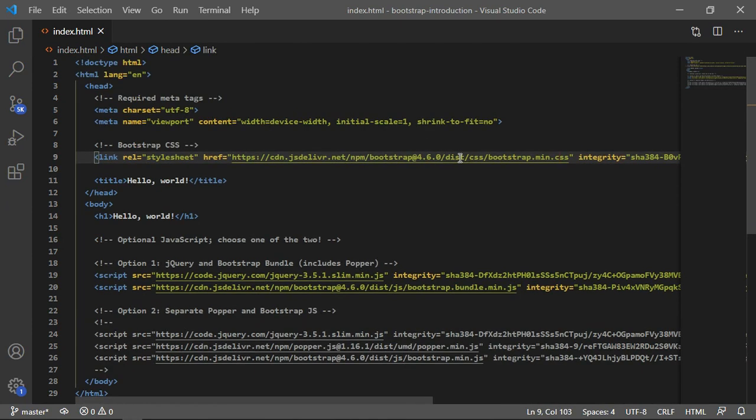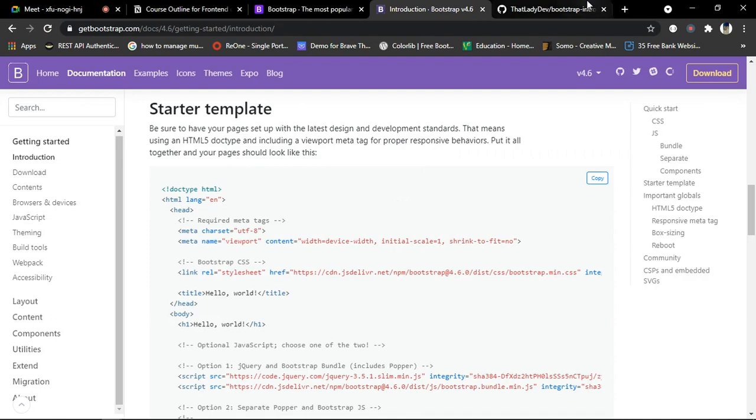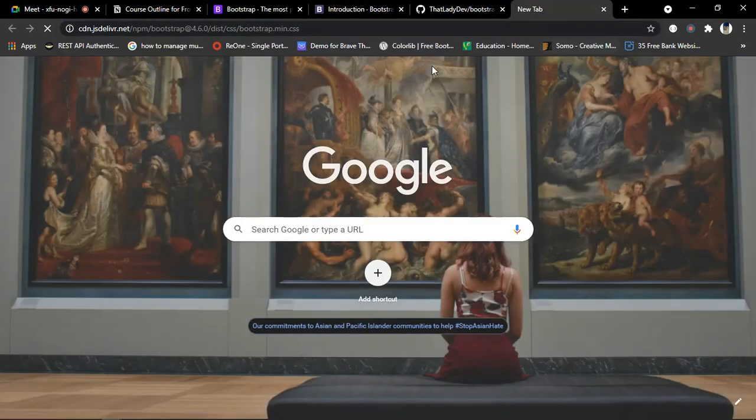You see it here is minified. That's why you see min.css. Let me explain what minified means. So when you write your CSS, by default it's not minified, but this CSS here is minified. Minified means there is no spacing. They removed all the spacing, so it makes it smaller, and because it is smaller, it will not take up much space.